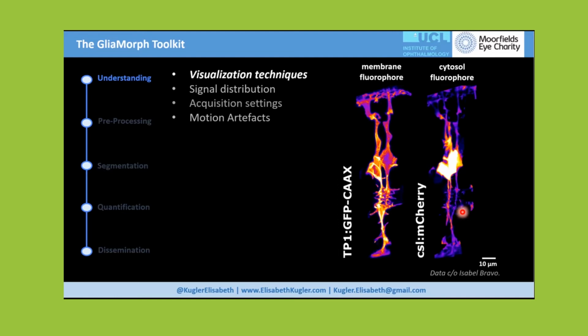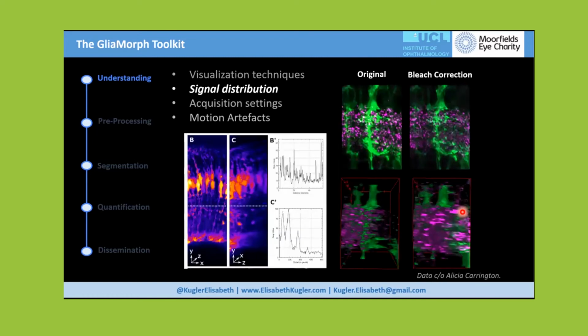Similarly, like I said, another thing that's important is signal distribution. And like I said, we have this massive Z-axis signal decay. This is showing the same example as before. You look at the XY projection and look at this intensity, and it's very homogeneous. But then if you flip the stack to the side, you see that the first few glia cells have a beautiful signal-to-noise ratio, and then you have this drop off very, very quickly.